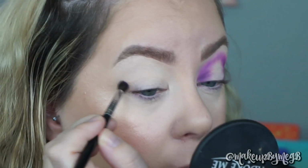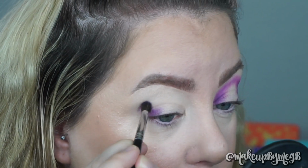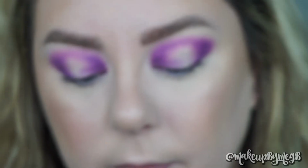I'm thinking that this, based off of first impressions, is looking really nice. I know from the industry, from playing around with makeup myself and just from hearing other people talk about it, purples and reds are really hard to formulate. And the fact that this is really pigmented and it's easy to blend out, that's a good sign for me. And again, it's an affordable price. So you're getting good quality at affordable prices, which is always a plus. I'm pretty happy with how this is going.